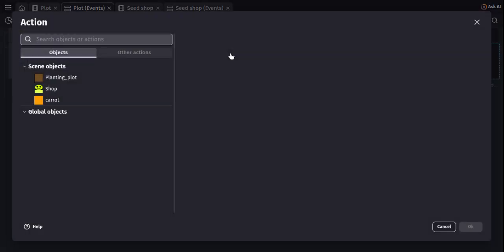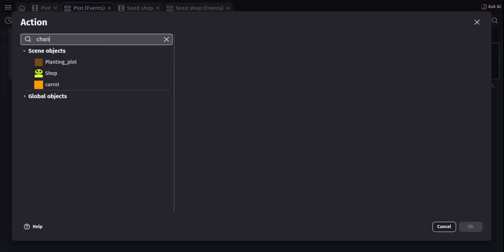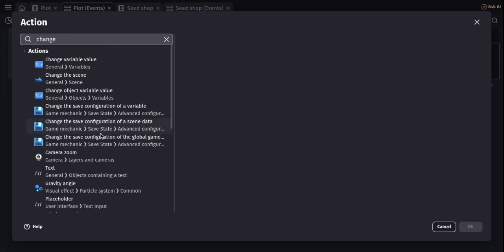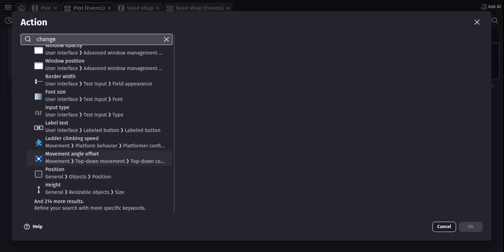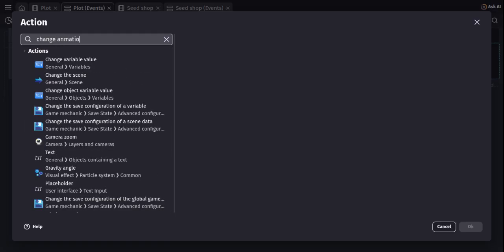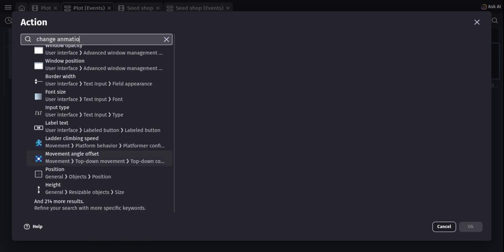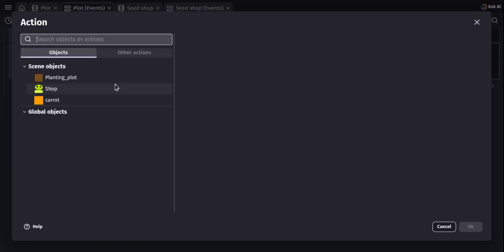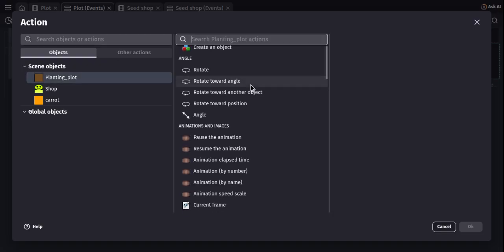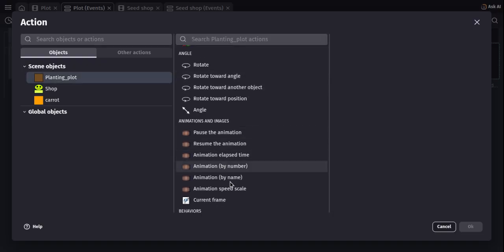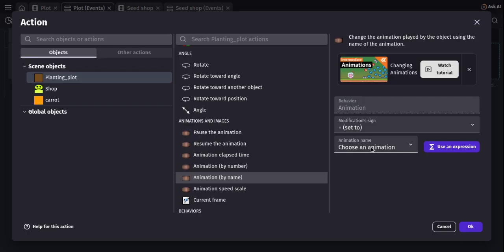And then we're going to change the animation. Just select the planting pot. See right here? Animation by name is the easiest one.